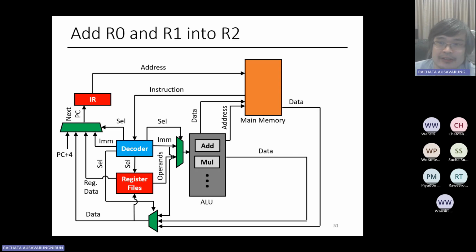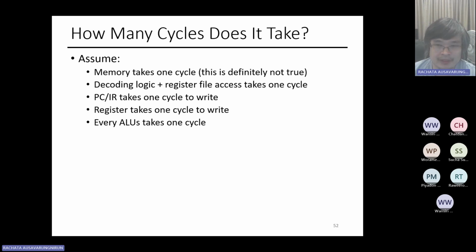So now let's go back to the toy example. If we want to use multi-cycle architecture, the next thing we're going to do is to slowly analyze what can go on and why multi-cycle would be a better solution here. So let's assume that when you access the memory, this takes one cycle. That's definitely not true. This is a magic memory that takes one cycle. Modern day DRAM would take around 50 cycles on average, so it's definitely longer than this.